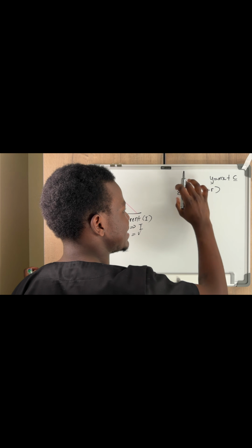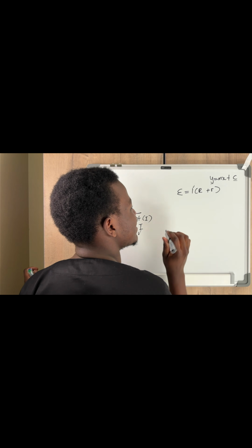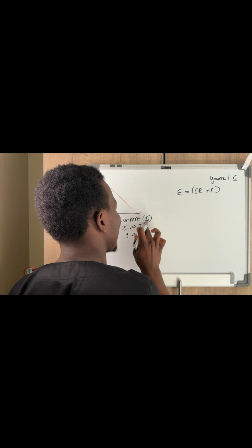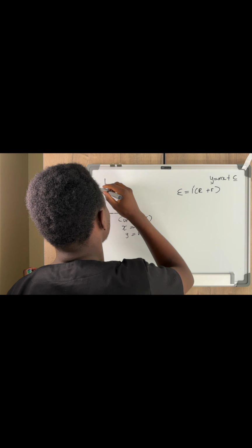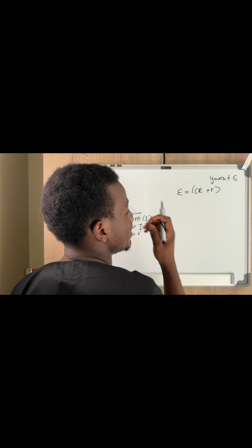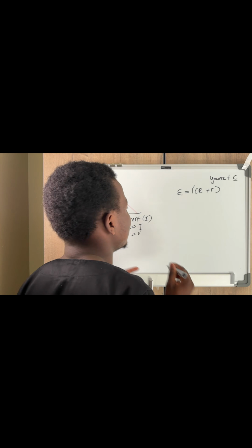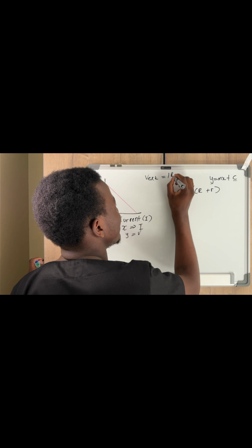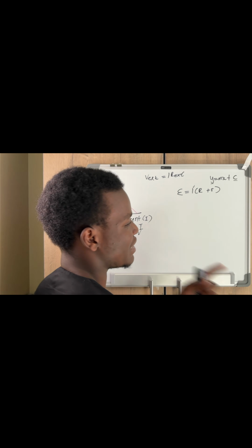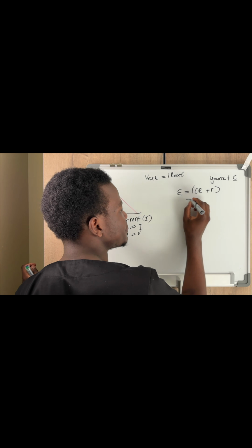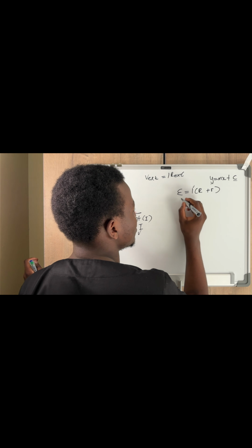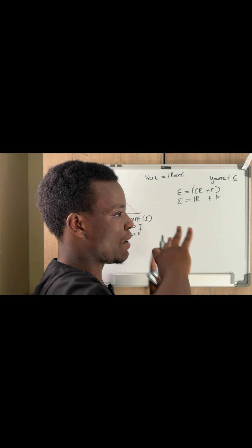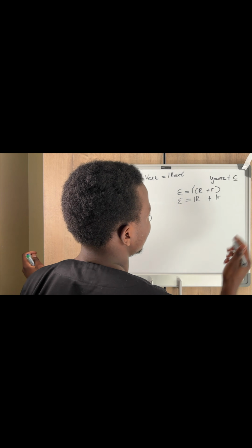What is needed here? We still need this. This is needed in the equation because it is our x variable, and we also need a V external. We don't have a V external, but we know that V external is made of what? V external equals I times R external. So that's how we find our V external. So now when we come to here, we just say IR plus Ir. So we just multiplied and removed the brackets.